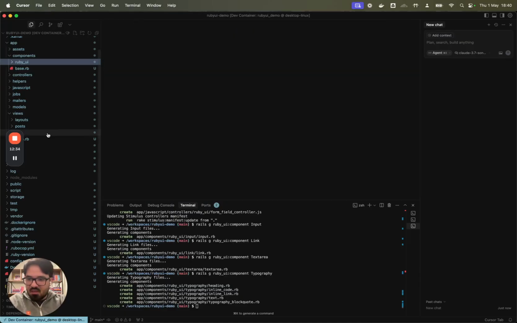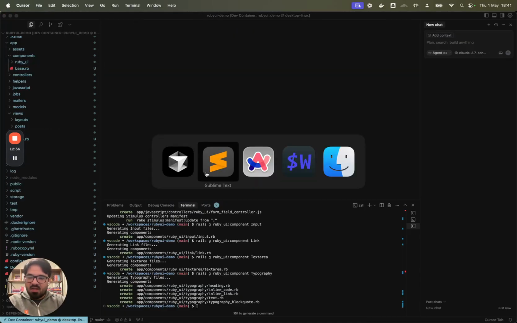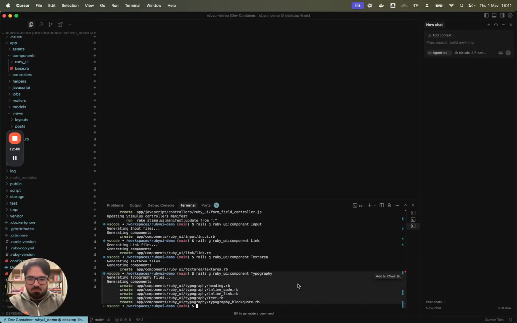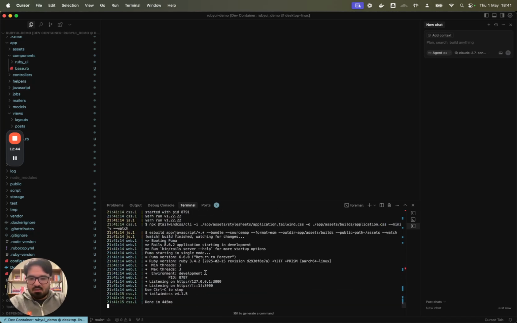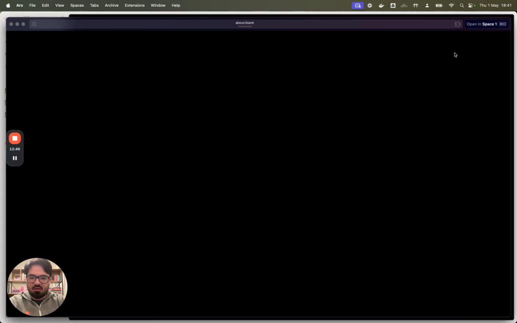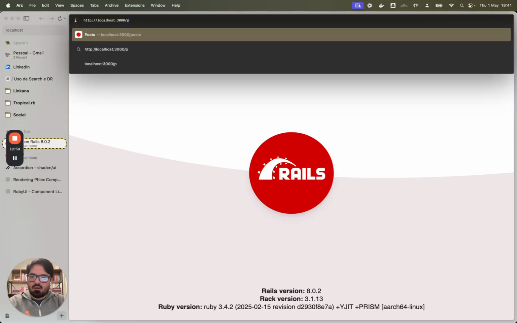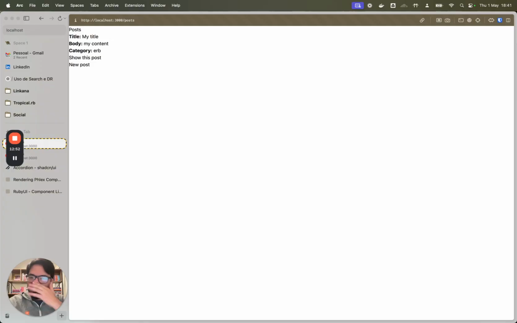So right now, let's run our server again, bin/dev. So we are open on our browser, and if we go to posts, we are gonna see the ERB version of the index. So let's try to move that to RubyUI.